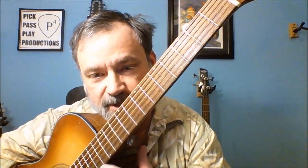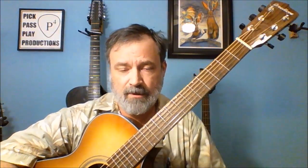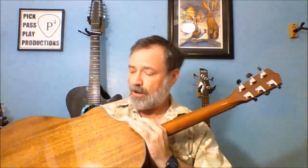Fret markers are kind of in the traditional Breedlove style where they're up on one side of the neck and then transition to the bottom. I've never known how people can actually look at the fret markers on the front of the fretboard myself. If I use fret markers, I use the one on the side. So all in all, a very nice guitar. I haven't had a chance to work with the electronics yet, but I don't expect it to be earth-shattering. It is what it is.